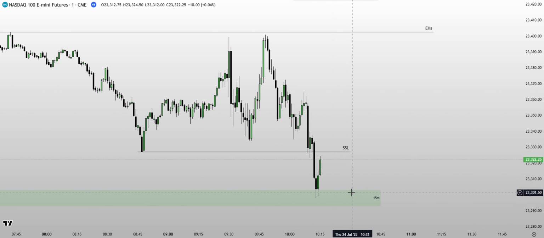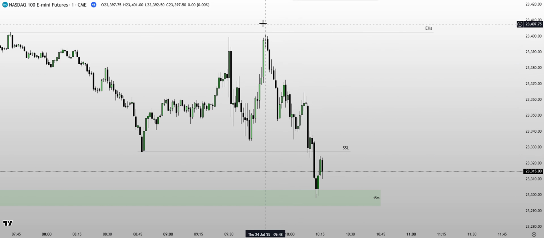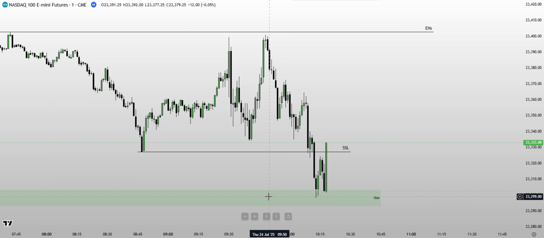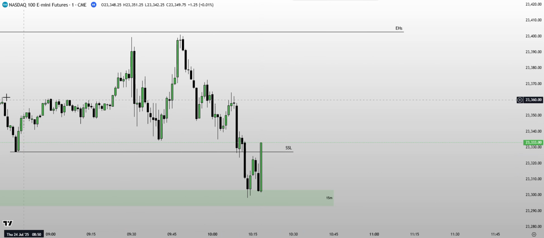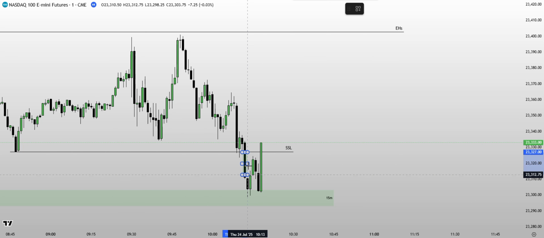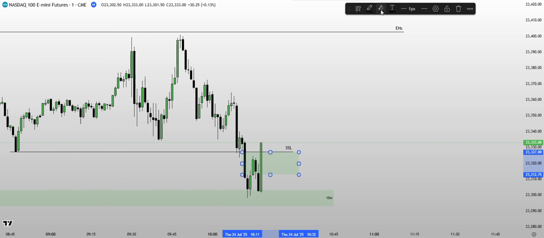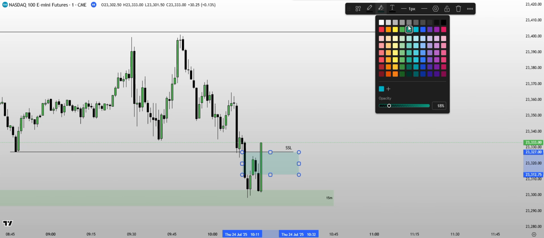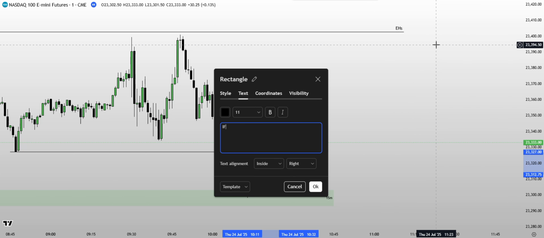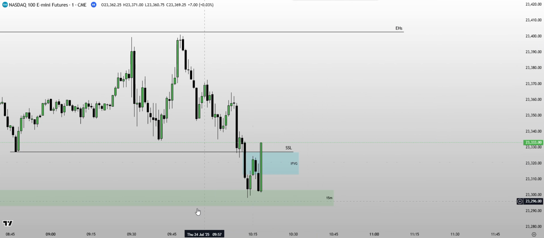So we're analyzing how does price react off this imbalance and the sweep of sell side. There are clear highs above that we've left behind. So it makes sense to see if we get a proper entry to the upside. And this confirmation right here is exactly what you want to see. We have a 1-minute inverse fair value gap right there, off the sweep of liquidity, off the 15-minute bullish imbalance. And we form a fair value gap as well. So you can enter off right here.